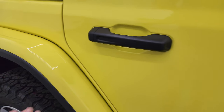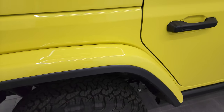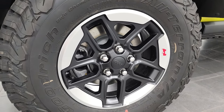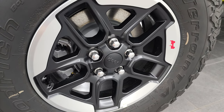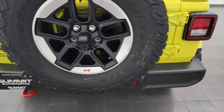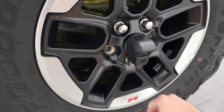What I like on the Rubicons — well any of the Wranglers for that matter — if you get the painted fenders, you get this 3M rock guard on the rear fender flares so that keeps your investment nice. The color match top looks really good. This one comes with BF Goodrich All-Terrain KO2 tires — these are LT 285/70R17s — and all the Wranglers come with four-wheel disc brakes. There are those special machine-lipped alloy rims which look really good. There's a lot of black, red, and yellow accents throughout on this particular Jeep, even into the interior — the tail lights, the red tow hooks, all really go well together.